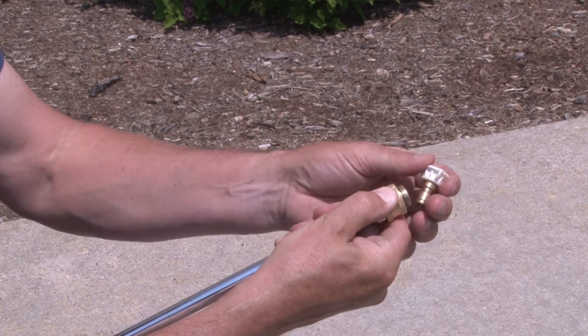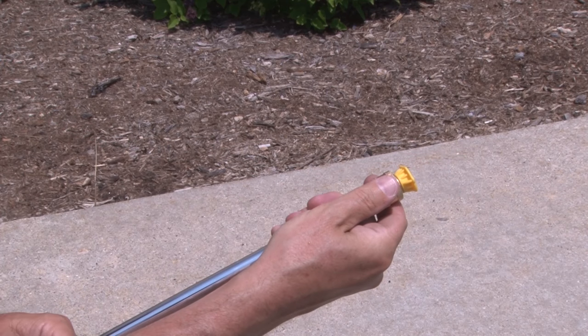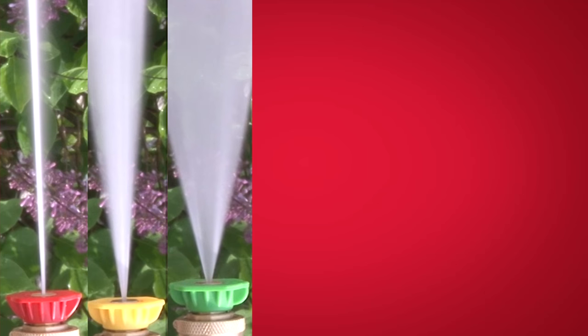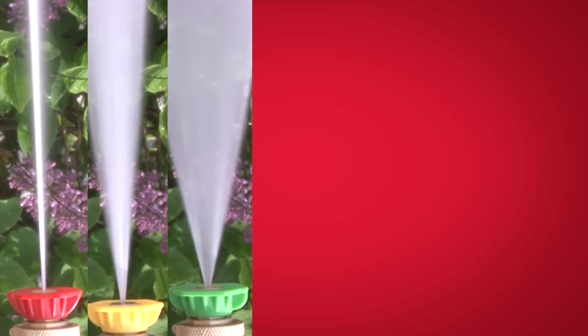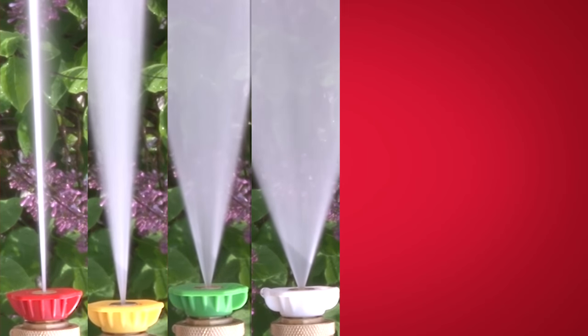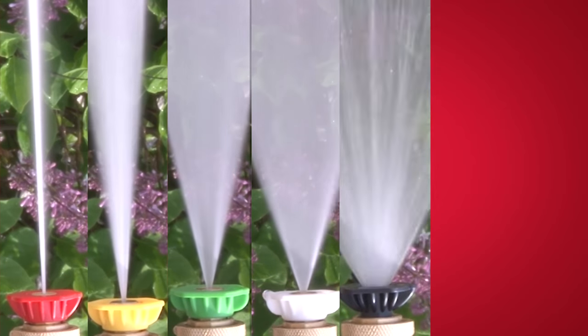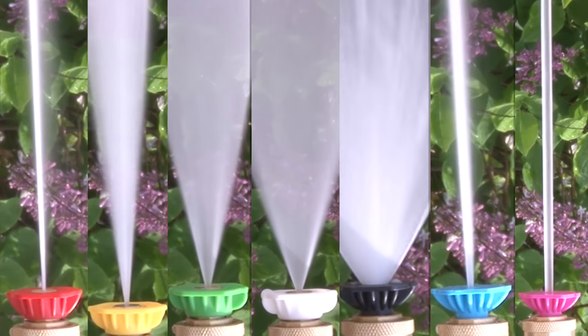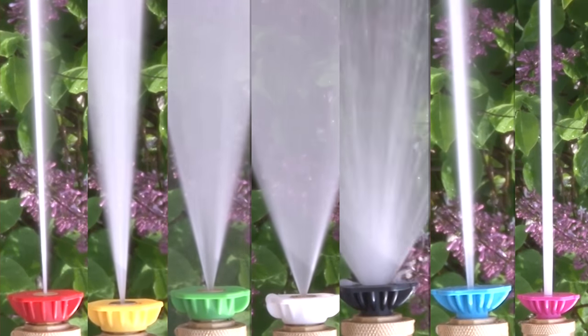To change the spray tip, release the trigger, which will automatically re-engage the trigger lock, and switch out the tip. Depending on your model, you will have up to five of the following spray tips: a red 0-degree high pressure tip for maximum rinsing on stubborn items or hard-to-reach surfaces; a yellow 15-degree high pressure tip for general rinsing or most all-purpose cleaning such as home siding or brick patios; a green 25-degree spray tip for general rinsing and ideal for most all-purpose cleaning such as home siding, decks, and driveways; a white 40-degree tip for a delicate rinse or gentle cleaning such as patio furniture, RVs, or boats; a black tip for applying detergent; a cyan 0-degree jet flush tip for quick high flow for long-reach cleaning; and a magenta low-pressure jet soap tip for quick high-flow cleanup and long-reach cleaning of second-story applications.